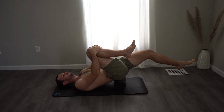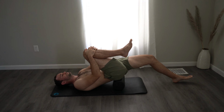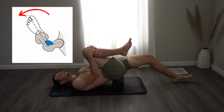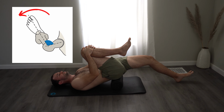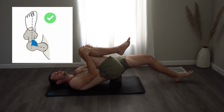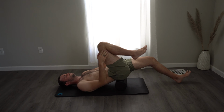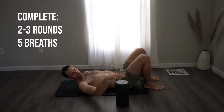So some things to watch out for so you don't cheat this stretch. Make sure that when you extend the leg out to stretch the hip flexor, that you're not letting that leg move out to the side or externally rotate. So just take a quick glance down, and if you see your knee is pointing out at like a 45-degree angle, you're not going to get as much stretch. So try to keep your knee and your foot in line with the hip on that side that you're stretching the entire time. So once you've got this down, you'll then complete 2 to 3 rounds of 5 breaths on each side.